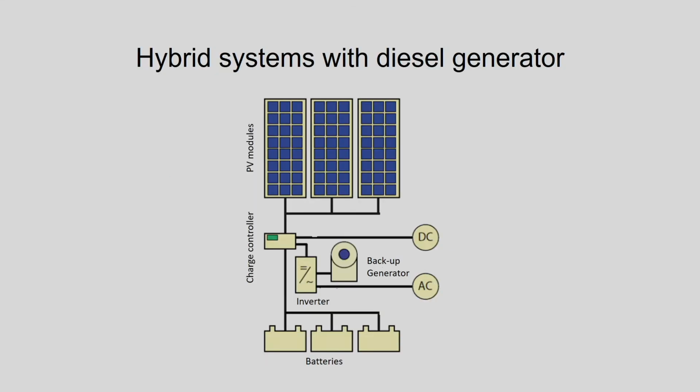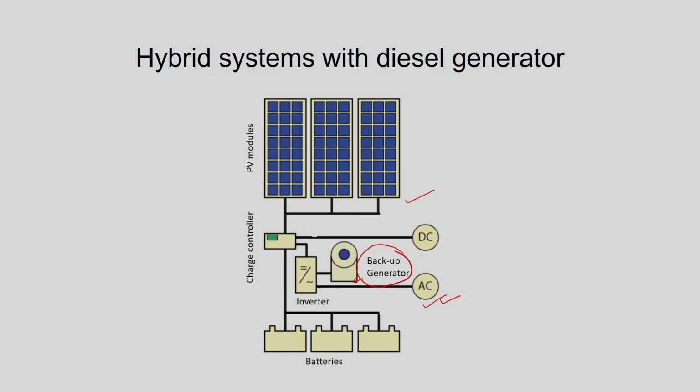One more configuration we have: suppose in a single day we do not have enough sunlight, then the amount of energy generated by the PV module will be very low. Under those conditions, in order to meet the demand, we need some kind of backup system. Here we have shown a generator backup system, coupled with the existing connections, so that we can meet the demand during cloudy or rainy days.